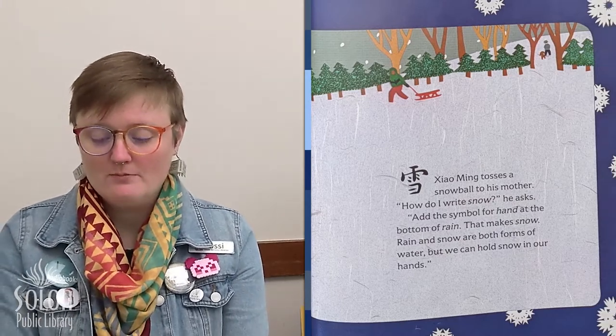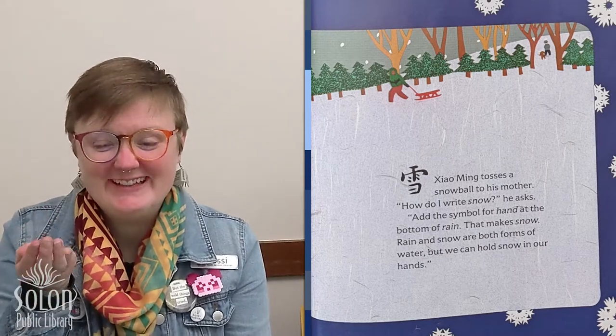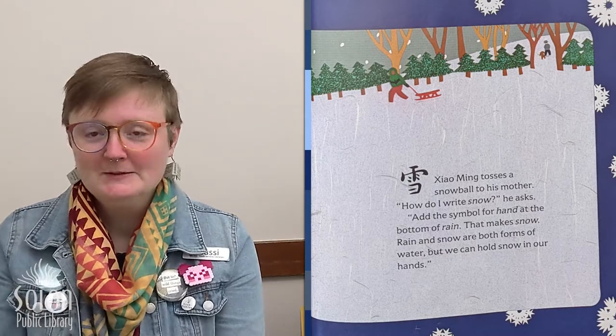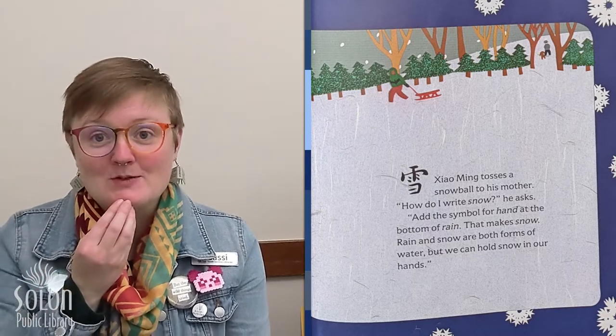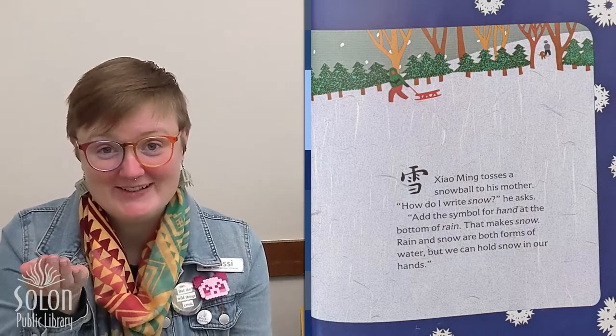Rain and snow are both forms of water, but we can hold snow in our hands. Oh, that's a great way to remember that symbol. And I like that way of thinking about snow, don't you? That snow is rain you can hold in your hand.